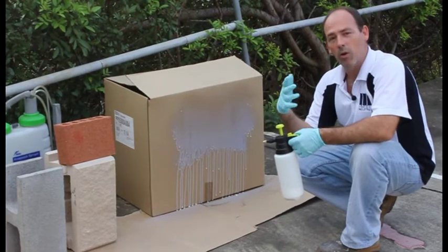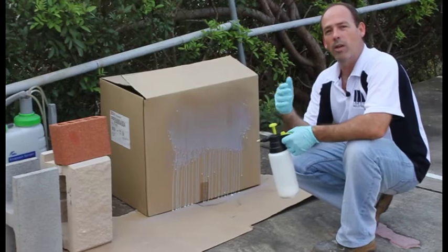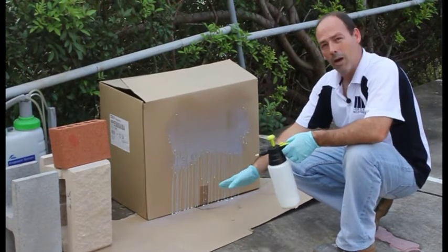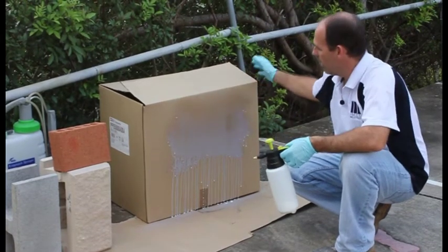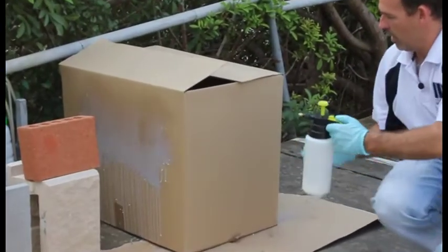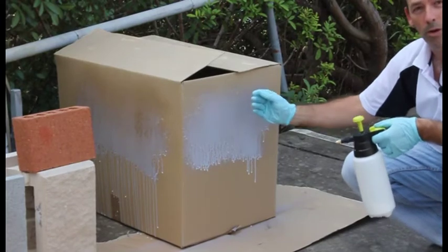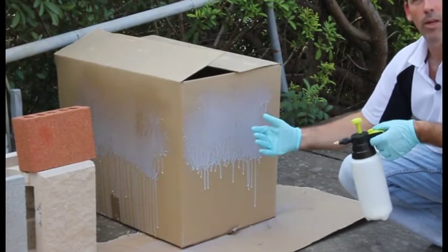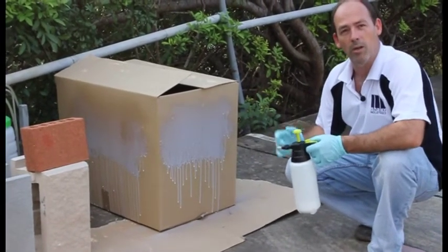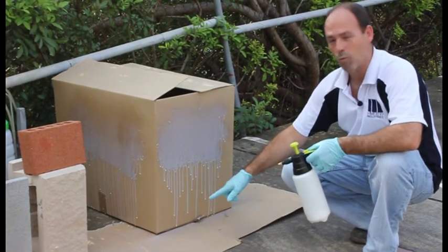The idea is to allow the brickwork to soak it in. Some masonry will suck it in quite quickly and it's ready to spray again. Other bricks take a little bit longer. The idea is not to just blast it all on and leave it running to the ground — we recommend you mask paths. You don't want it all over your paths where you're walking on it. You want it on your wall. You need to get a nice even texture, but while it is still wet — this is very important — while it's still wet, give it another spray. If it soaks in, give it another spray. You're trying to totally saturate the brickwork, not put it on like a paint. You're trying to get as much into the surface with as little runoff as possible.